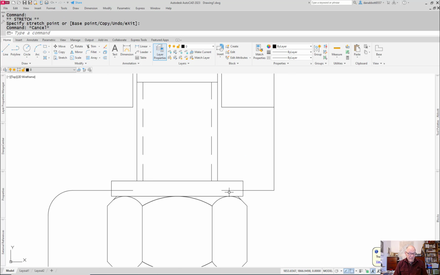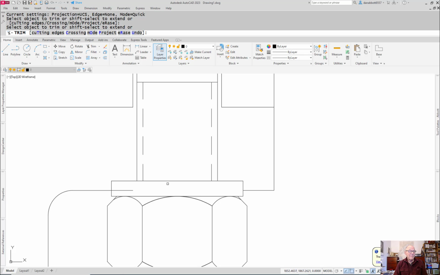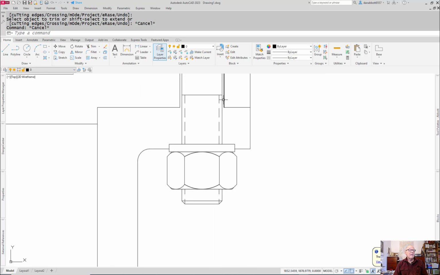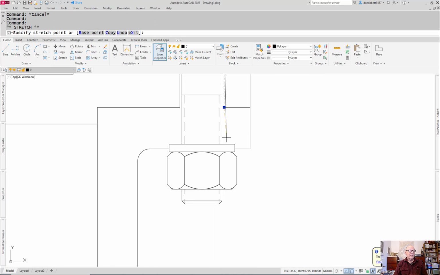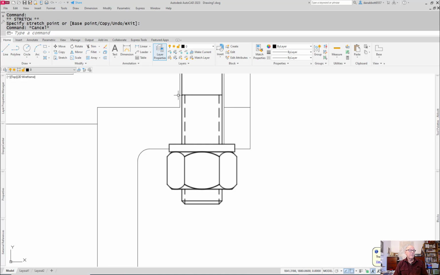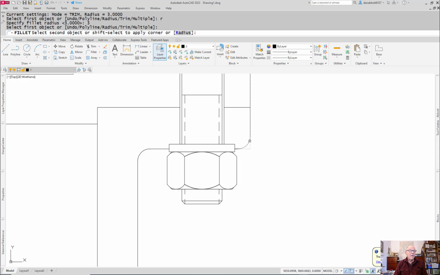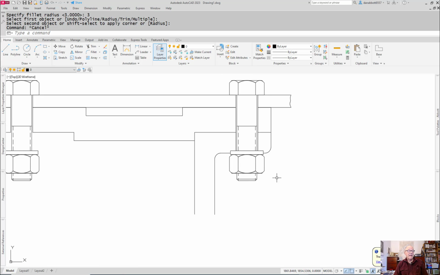Now this line right there, that's going to be trimmed back to this, and that's going to be trimmed back to that. So now you've got, and then these lines right there also have to extend down because the hole goes through both the top plate and the axle support. So that's what that's going to look like on this side. And there's also a fillet with a radius of 3 on this as well. Goes in here like that. So that part fits right in. That's what we have for this.